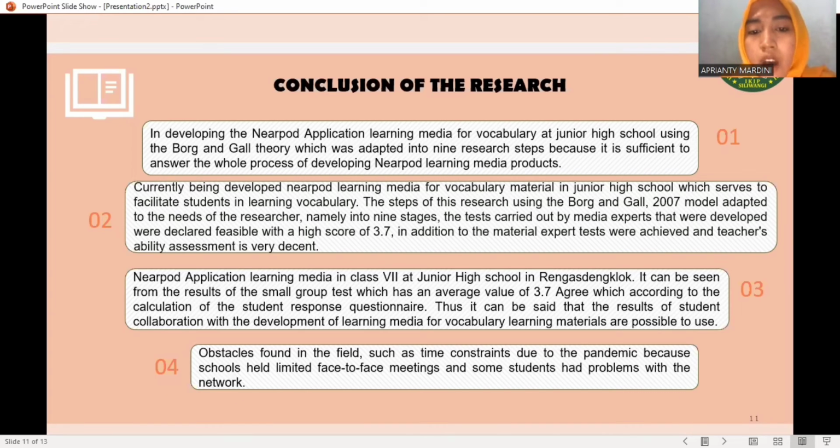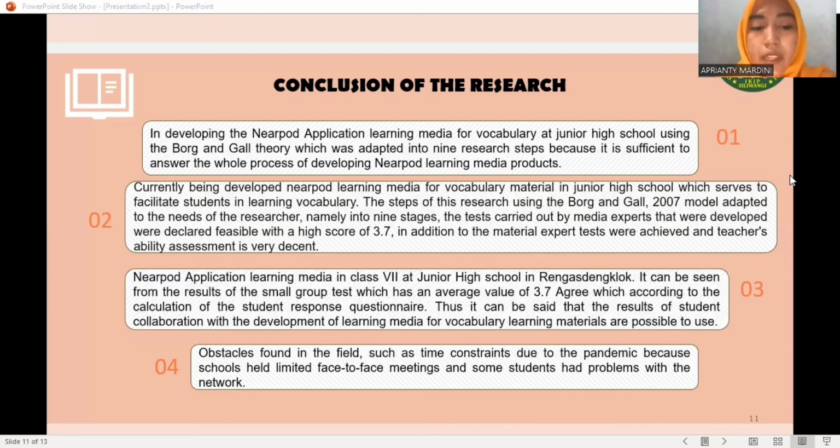The step of this research uses the Borg and Gall 2007 model adapted to the needs of the research. The tests carried out by the media experts declared the developed media feasible with a high score of 3.7, in addition to the material expert tests, which achieved a very decent assessment.